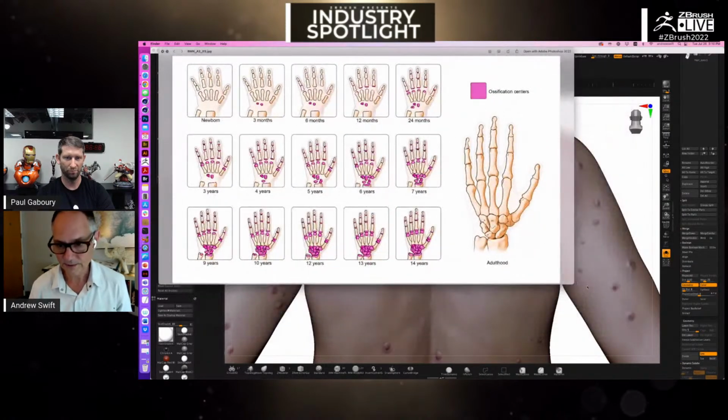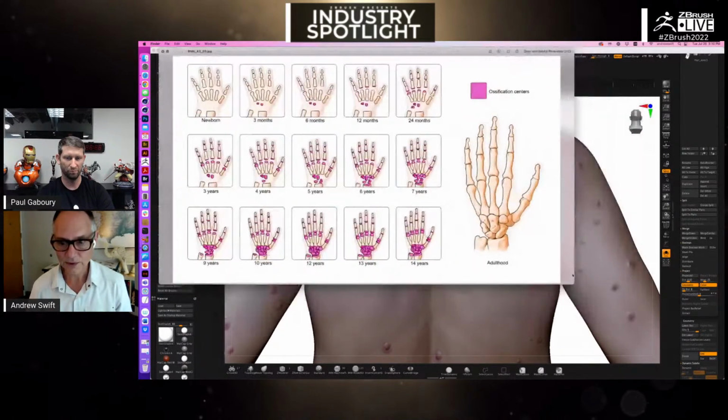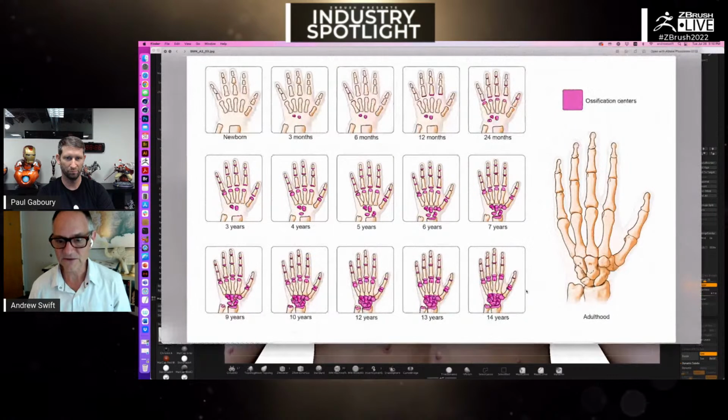So the hand bones fuse and grow in a very specific pattern. What I did was I took the normal hand bone, essentially an adult hand bone, and it basically has two kinds of shapes in it. I set the layer palette to record, and I made the newborn hand. Then I divided up the number of steps, went back in the layer palette, and just exported those images. If I had to draw these, look at the difference between 5 years and 6 years.